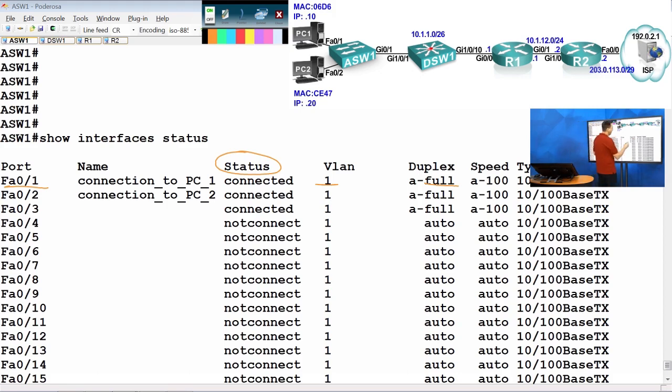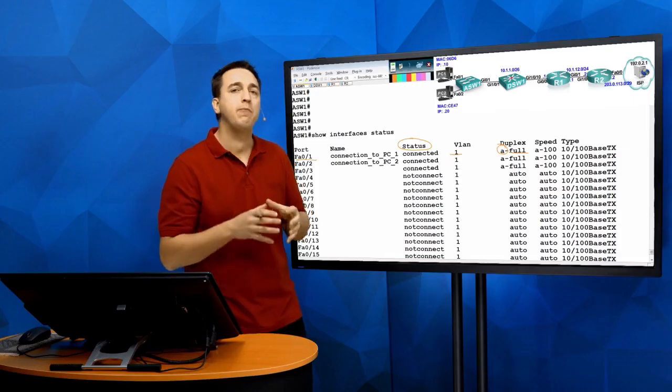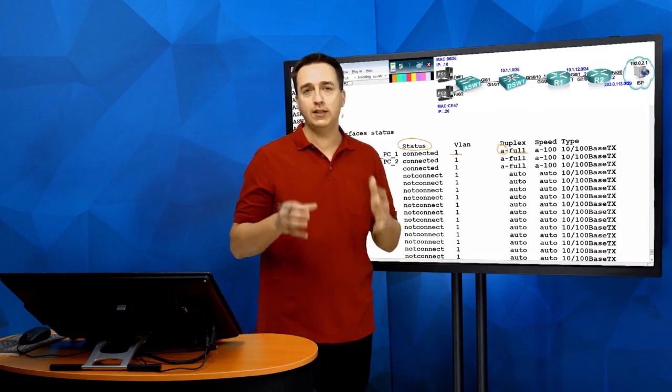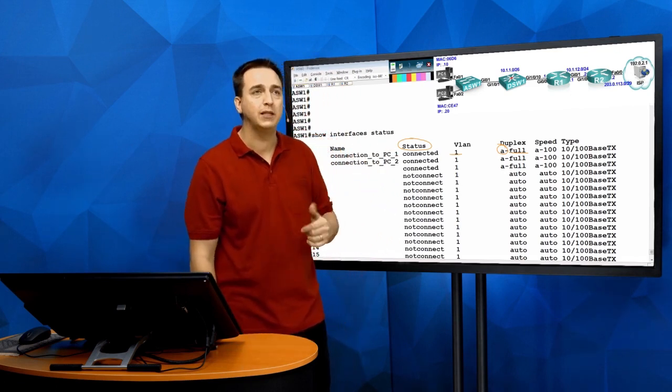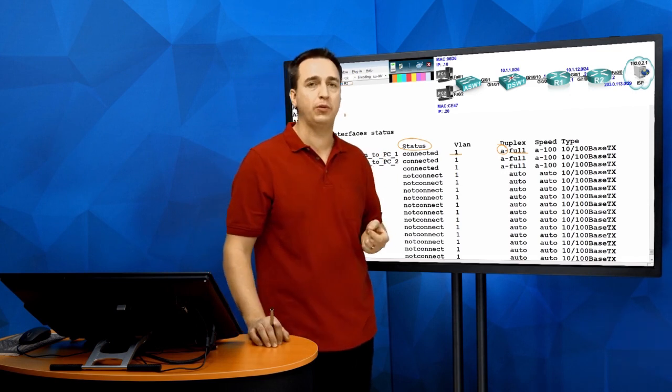But what does the A mean here? That is referring to the fact that between ASW1 and PC1, they auto-negotiated the duplex setting. Now, what happens if your duplex settings are mismatched? So, for example, let's say ASW1 was full duplex, but PC1 was set to half duplex.